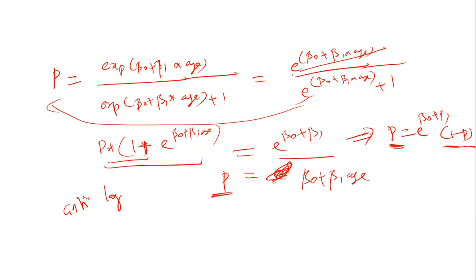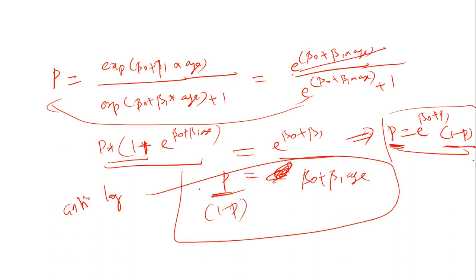And then the next step is I'm taking the anti-log on both sides of this. So in p divided by 1 minus p, the e will go away. So we are left with p, and then we need to take the natural log on this. Why do we need to take the natural log on this p over 1 minus p? The reason is the odds take any value between 0 to plus infinity, as Jayaprashant told, right? Odds value takes any value between 0 to plus infinity.